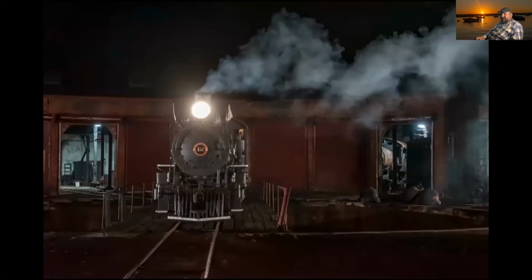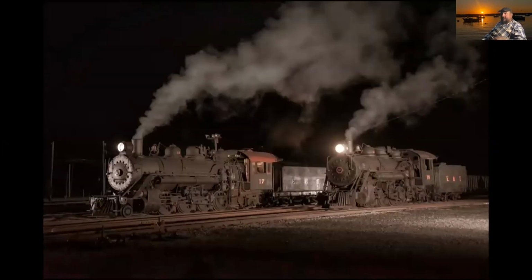If you peek inside, you'll see one of the locomotives under restoration in the right-hand stall there. The EBT Foundation has 2 locomotives under restoration, number 16 and number 14. 16 will come out first. 14 may come out behind the 15 now. They found a few issues with the 14 they weren't expecting. It's steam, it happens. Here's the 17 and the 18, the 2 big ones out in the yard. Once again, the smoke you see here is not real locomotive smoke.